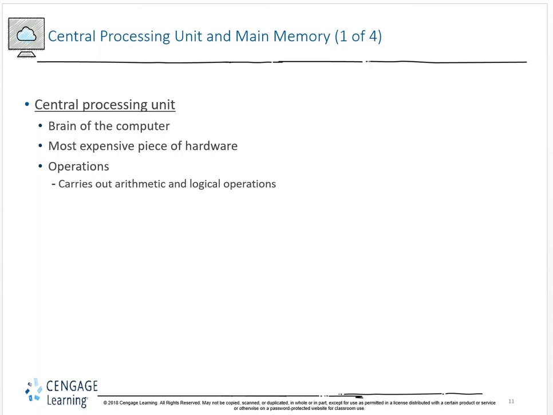We mentioned the CPU, or Central Processing Unit, in part 1. It is considered the brain of the computer. The more powerful your CPU is, the faster your computer can process requests. It is the most expensive part of a computer, and the entire system cannot function without it. Its function is to carry out arithmetic operations, mathematics essentially, and logical operations. Logical operations are when a decision is made around what the computer should do in certain circumstances or situations. We will get into that a little bit more later.